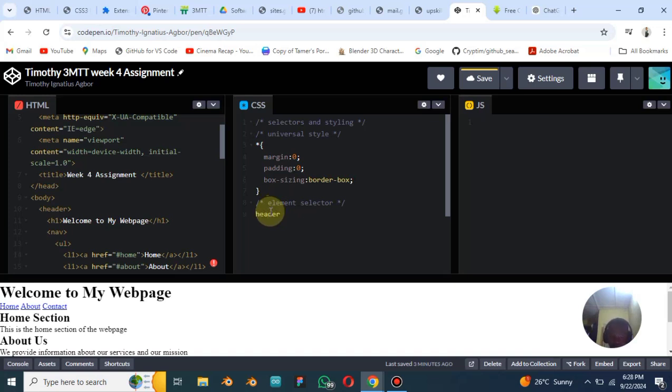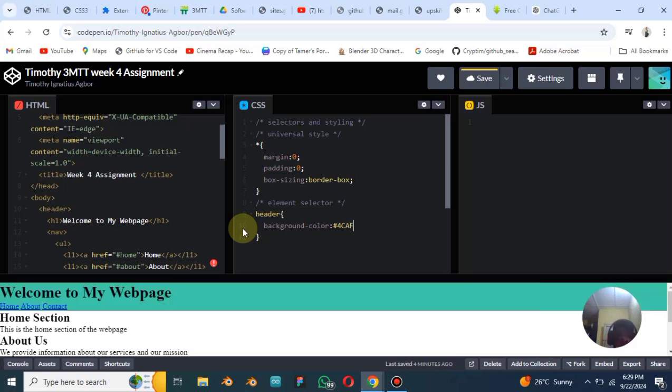So header, you understand. I want to give a background color to my header. Background color. Sorry, the syntax, if you don't write it, there's no intelligence here. You can put anything. I'm actually using a color here that looks good, so let me try and use it same here.